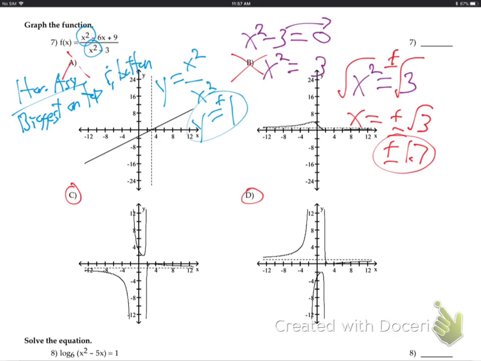Which one has a horizontal? Remember when the numerator and the denominator power are equal? It's y equals a over b. That's the coefficients, 1 over 1. Remember I gave you that whole table? So look back to that whole table I gave you for horizontal. I said numerator power greater than denominator, denominator greater, and what that all means. You know, we went through all that. So if they're equal, it means y equals a over b, where a and b are the coefficients in front, 1 over 1, or just 1. So y is positive 1 is the horizontal asymptote, which is D.